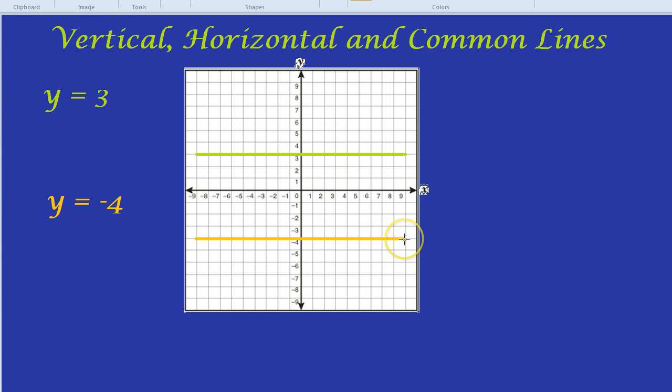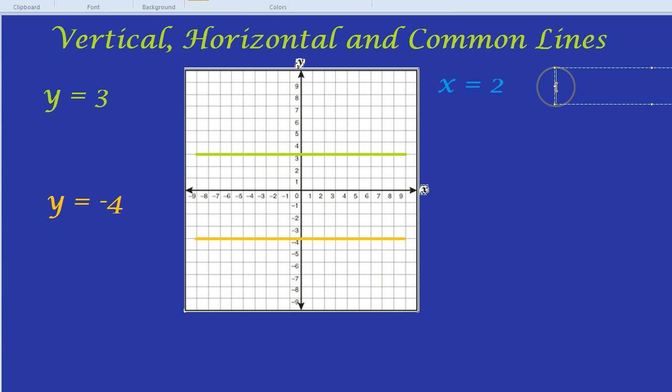I think you get the idea about that. But how about the line if I said x equals 2? What does that look like? Is that a cross at 2? Well, this time x equals 2. So here is x equals 2, but it's not a point, it's a line. X equals 2 here as well. X equals 2 here, because that's the coordinate 2, 6. Remember, the first number is the x.